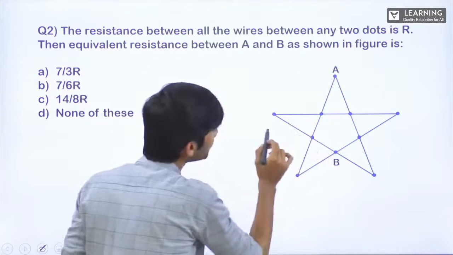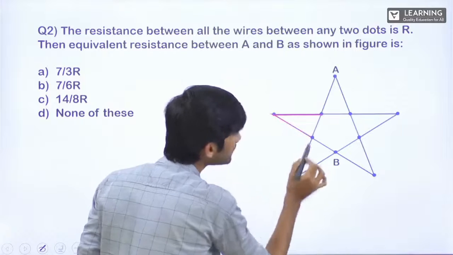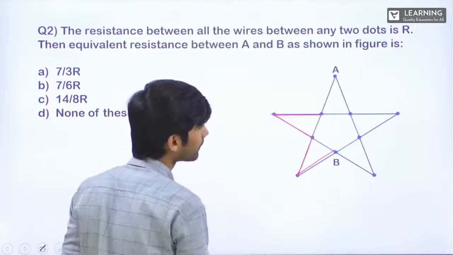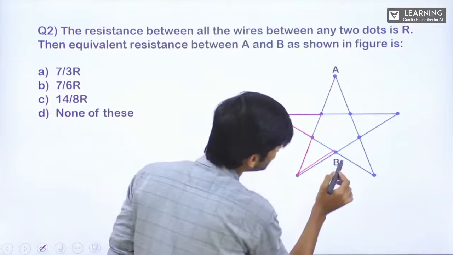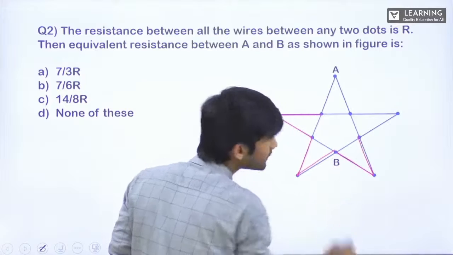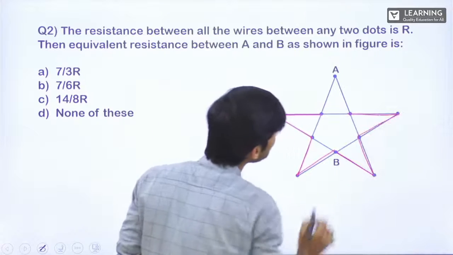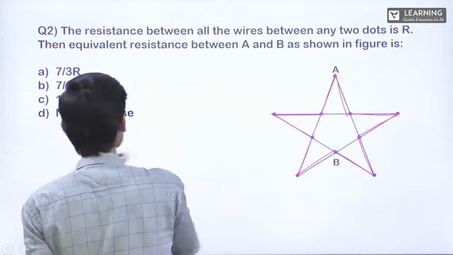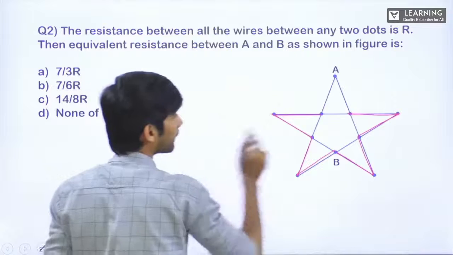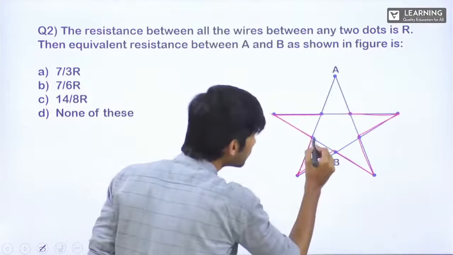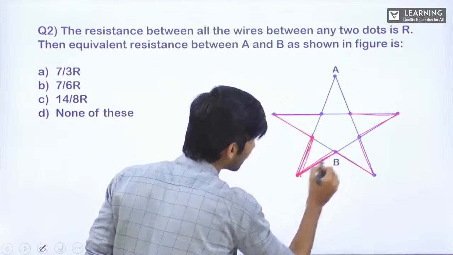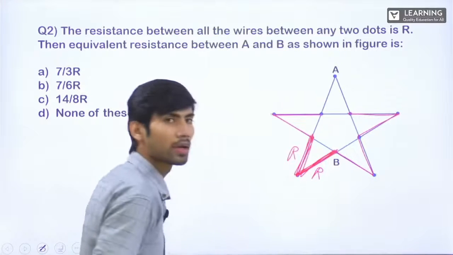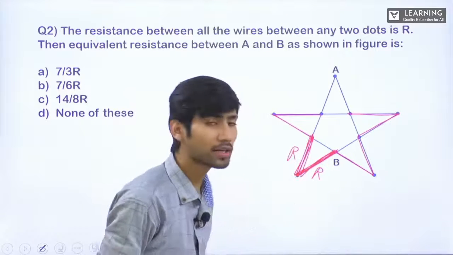Okay. Now if you see, these two are in series. These two are in series. Right? Then these two are in series. These two are in series. Now don't tell these two are in series. They are not in series, because the point is A. Right? So these two, if I solve this wire, this is R, this is R, how much will this become? R plus R, 2R.